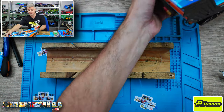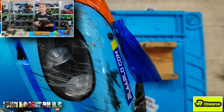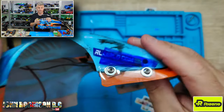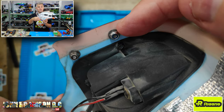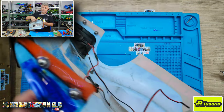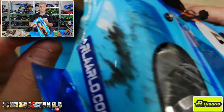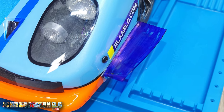Let me show you how I mounted it on my car. I painted it — I used a permanent marker on it just so it was easier to see, but I actually just have them clear, so that's how they look on the car. How I mounted them: I drilled two holes, put the bolts through, and on the other side I have locking nuts and a washer on each side to give it strength. On mine the outside washer is slightly larger than the inside one, because I wanted it pushing up on that edge as much as possible. Here's a picture so you can see — it's a nice little winglet.